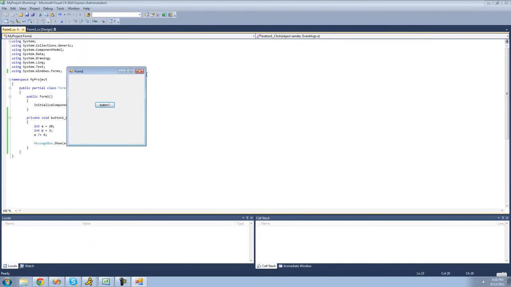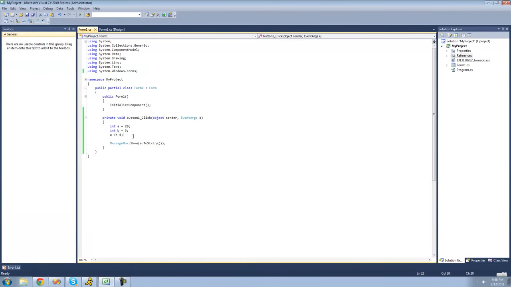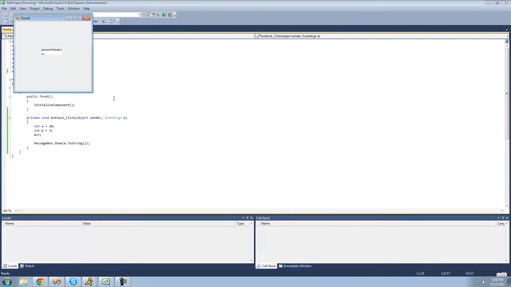Yep, perfect. Alright, and let me just show you one last thing here. What if we wanted to just add 1 to a? Well, we could do a plus equals 1. Oops, we could just do a plus equals 1, but there's a much easier way of doing even this. We can just do a plus plus, and a plus plus will basically just increment a by 1. So no matter what a is, it will just add 1 to it. And a is 20, so it'll just add 1 to 20, and then store that value in a. So we should get 21 in a message box.